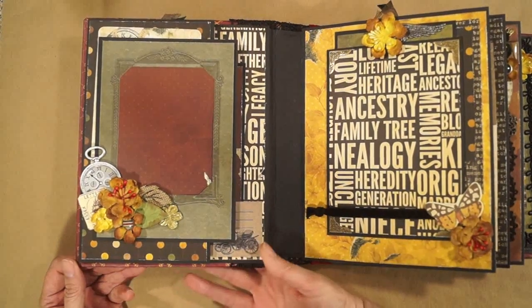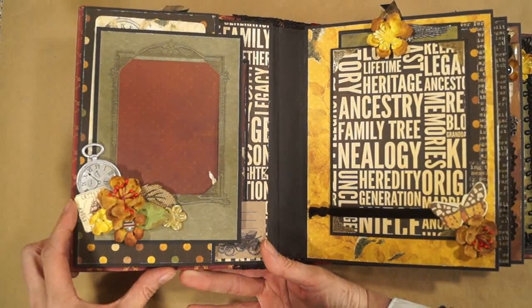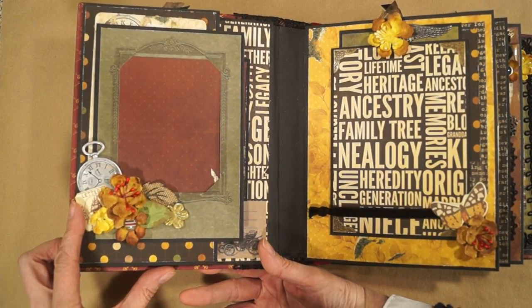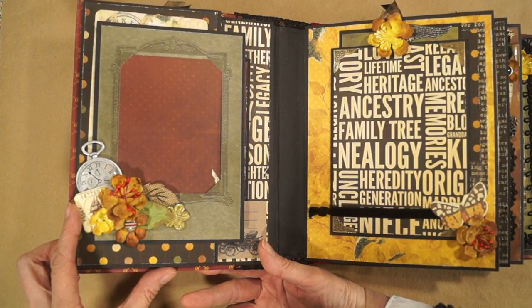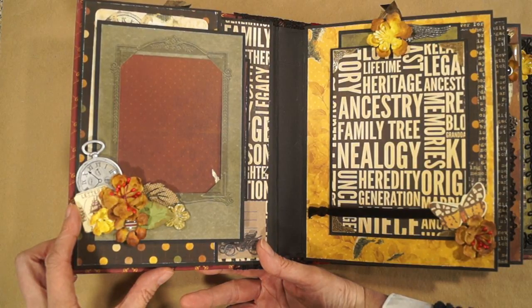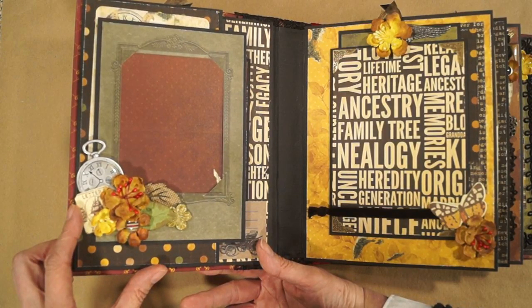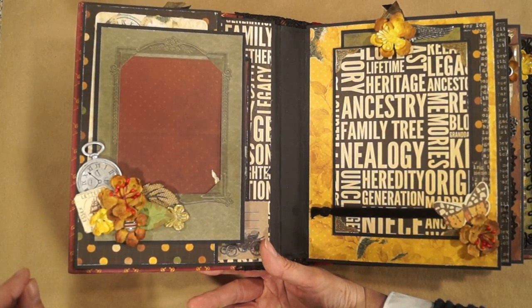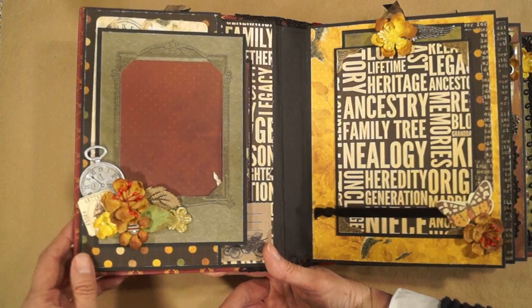On the first page, this is an old clock, I think from Jolie's. And I have a bunch of other vintage ephemera I had in my stash that I used. Some from Kaisercraft, old Kaisercraft. They had a steampunk line. I can't remember the name, but I had a bunch left over from that, and just general collecting, I think. So you'll see a lot of that around.